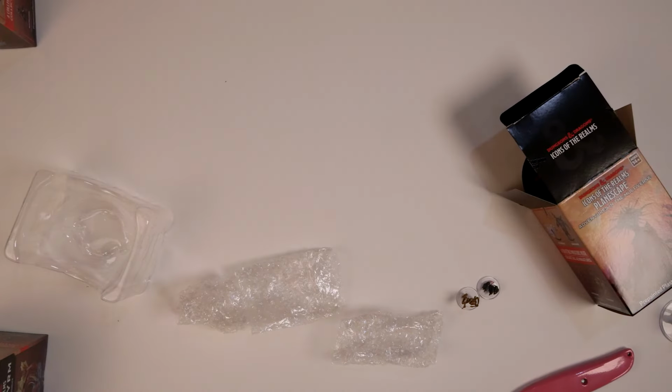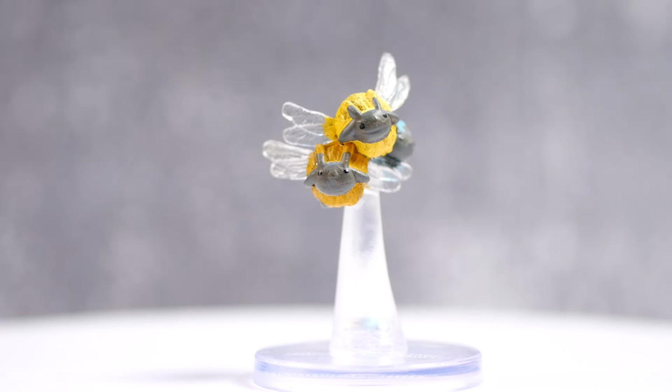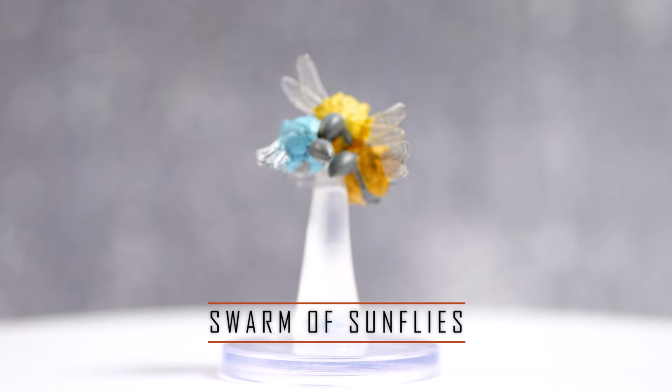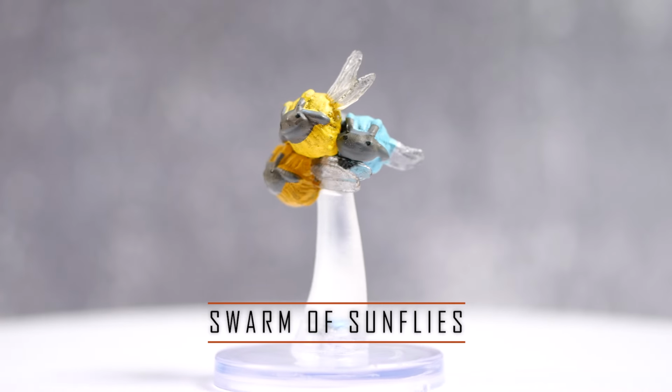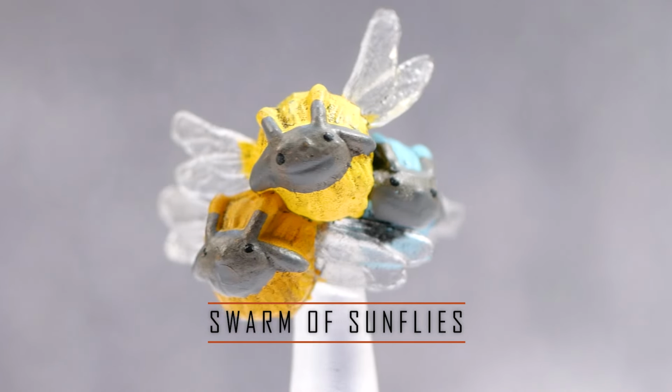And we got a swarm of sunflies. Sunflies are whimsical, buzzing inhabitants of the outer planes. They travel widely and are important indicators of the health of the realm in which they reside. When sunflies struggle, so do the places they inhabit. Sunflies have stingers that they use to inject natural toxins into other creatures.